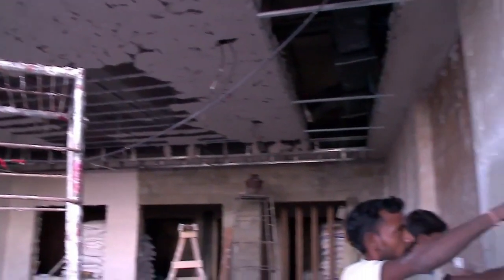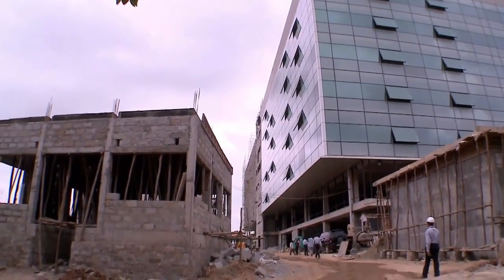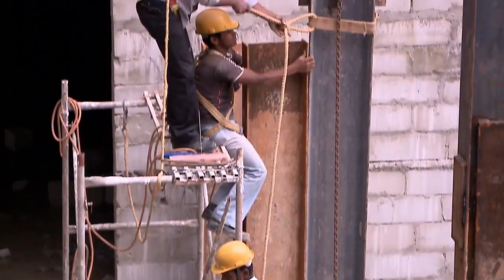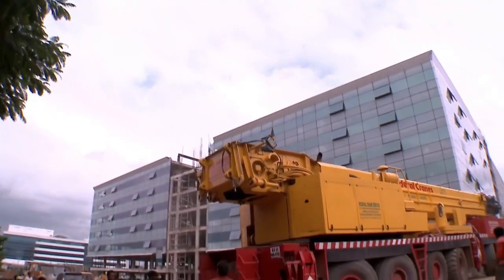Tulip Data City is a very innovative and powerful concept in new-age data centers, answering questions for small, medium, and large enterprises about whether to build a data center themselves or to look for a colocation solution. Tulip was committed to making the right investments to ensure that this data center, created in Bangalore at 900,000 square feet — almost a million square feet — would be rated as one of the best in the world.